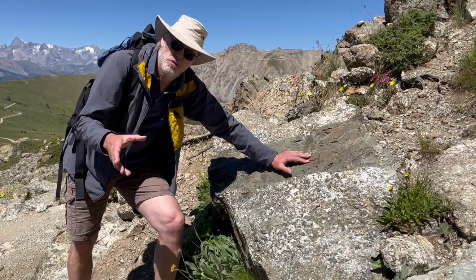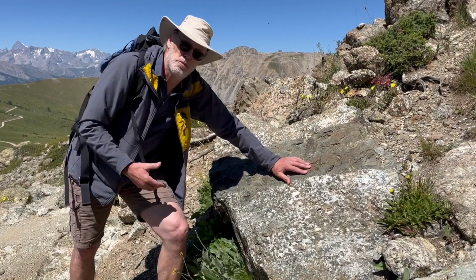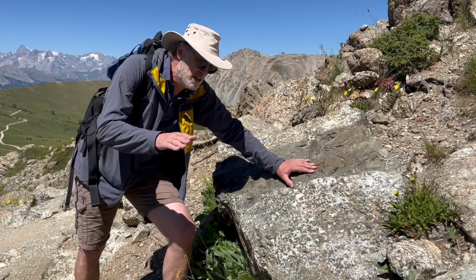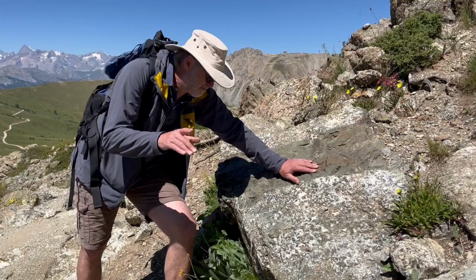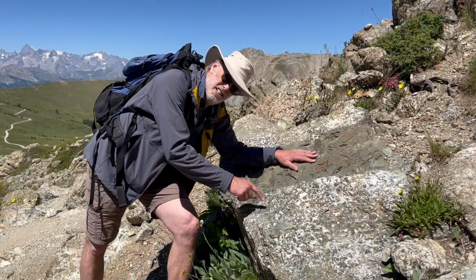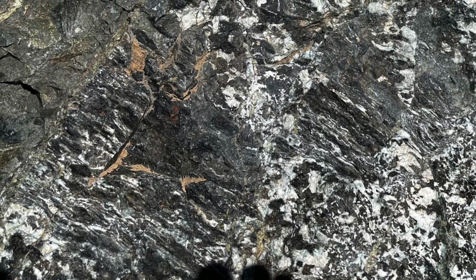Now, we're in the Alps. Intense deformation should be expected, and indeed we saw back on the Moho that the gabbro contact with the serpentinite was sheared. This is key information here because it tells us that we have intense high temperature deformation as part of the magmatic history, as part of the seafloor geology. It's nothing to do with the Alps.